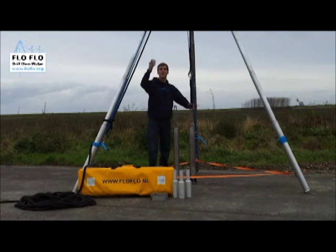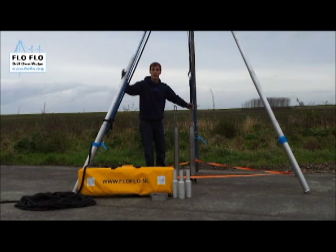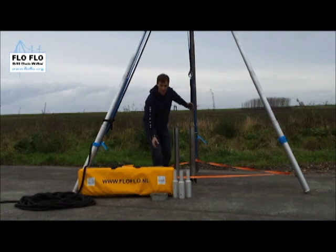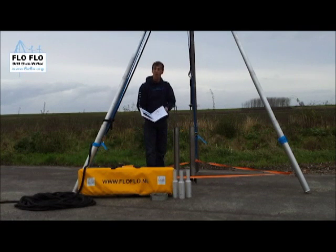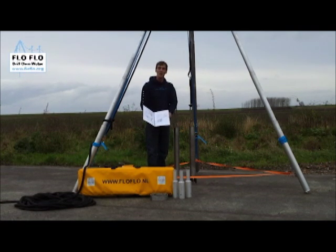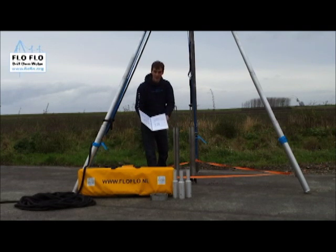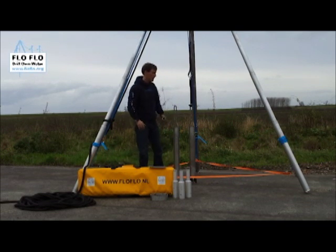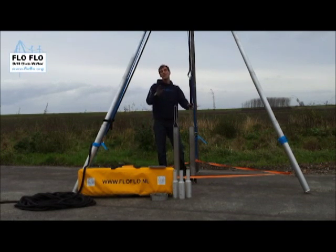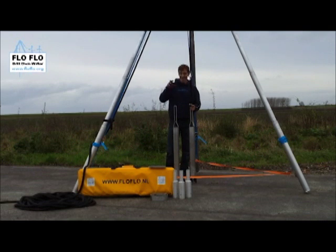The FLOFLO is a percussion drilling rig. Anybody can drill for water at any place, anytime, anywhere. It's very simple. It comes with a very easy manual with drawings inside, so you don't have to be able to read or write. You can look at the drawings and you can set up a FLOFLO and start drilling for water by yourself and for yourself. It's the cheapest way of drilling a borehole in the world. You cannot find a cheaper way of drilling for water than this.